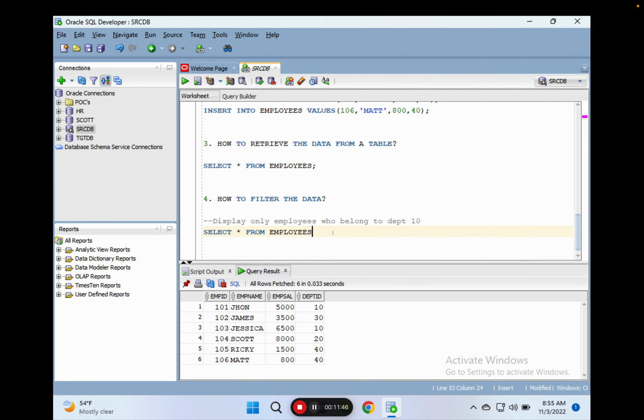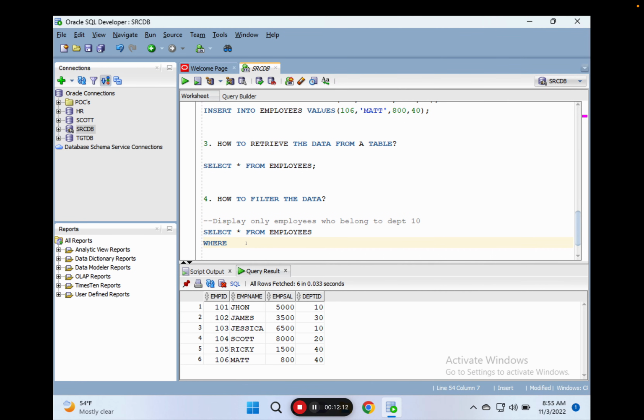So in how to filter data in Oracle SQL, you will be using a where clause. So you just need to query everything, like select star from employees, and you need to provide a where clause after that, and tell Oracle to pull only the records. What is the column which is containing department IDs? This is the column, right? This is the attribute which contains department numbers.